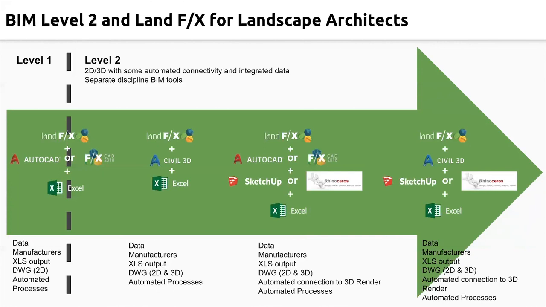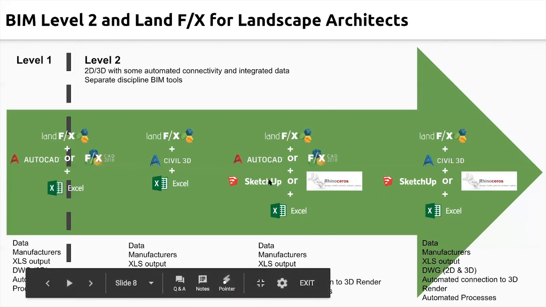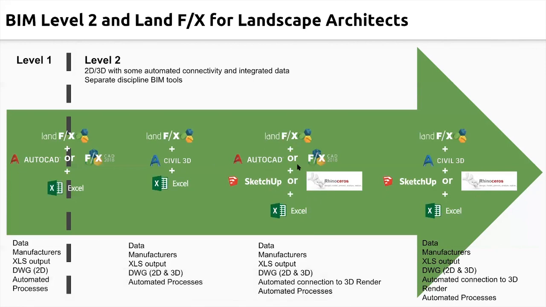As we go into level 2, you can see as we progress further and further into more and more 3D automated integration and being able to make changes that automatically update things in your drawing, you can go back and forth between 2D and 3D to visualize, analyze, and then finally present your plan. And all of these items, as you go further along, as soon as you throw in the 3D here, I do consider that the ability to go into SketchUp or Rhino as opposed to just Civil 3D.